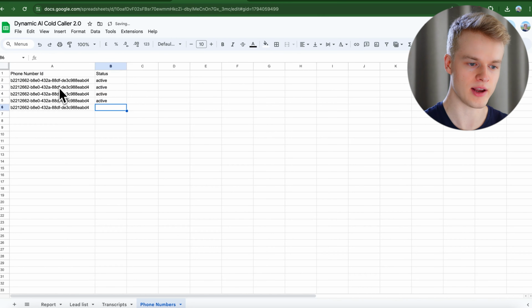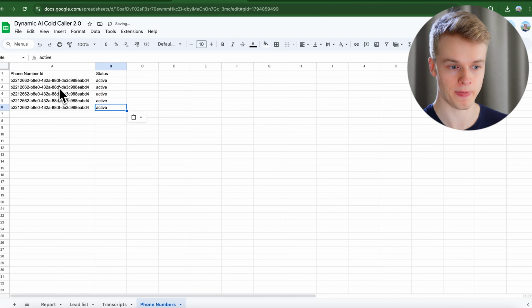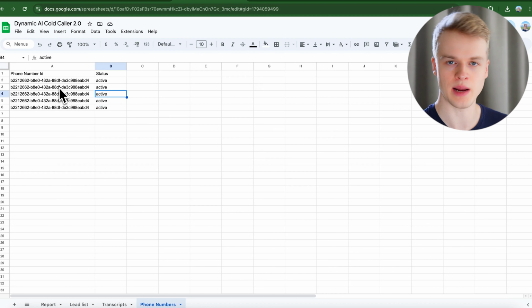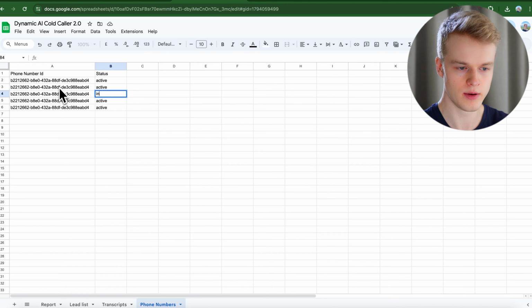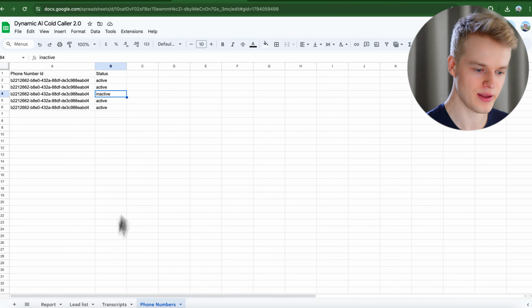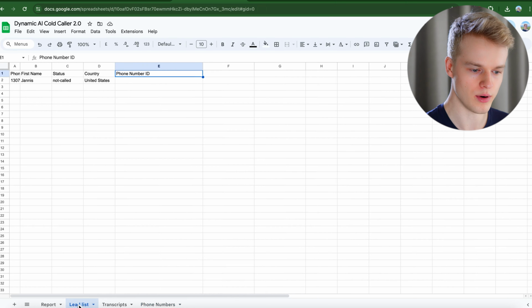And you would also set the status to active, which means nothing else than that this phone number can be used in the assistant. And I just built in this logic, so in case you have a number that is flagged or it doesn't work that well, you can literally just set it to inactive, for example, and it will not be used anymore. So since it's the same, I'm just leaving it here. It works anyways because it's the same number. But now we have everything ready for actually calling our setup.